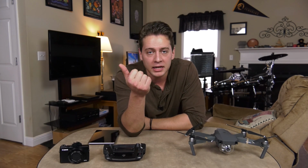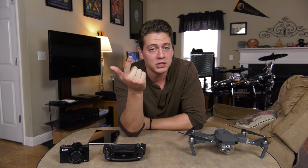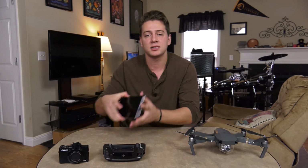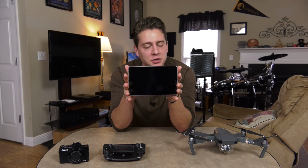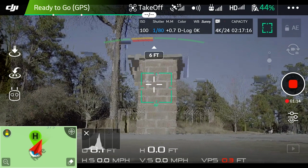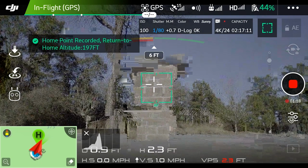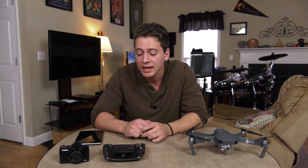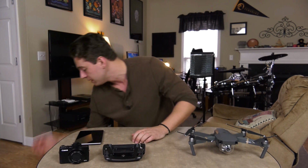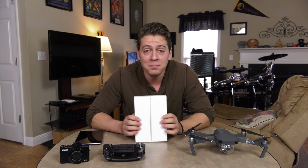My option was I could get a better phone, an iPhone or something like that, or I could look into using a tablet. Now I have a Nexus 7, but it's the 5-year-old 2012 model, and it just is not cutting it. It's too slow, there's a whole lot of distortion, I can't even get a usable image out of it. So if I really want to fly this with any amount of accuracy and get the best image possible, I have got to upgrade to an iPad mini 4.